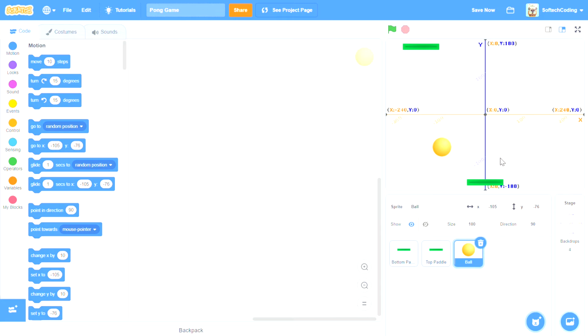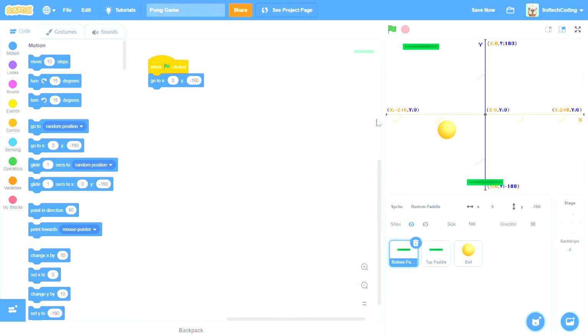For example, if you go to this bottom paddle, you can see X is negative 100, and Y is negative 100. So we're going to press go. See, this is negative 100, and this is also negative 100.